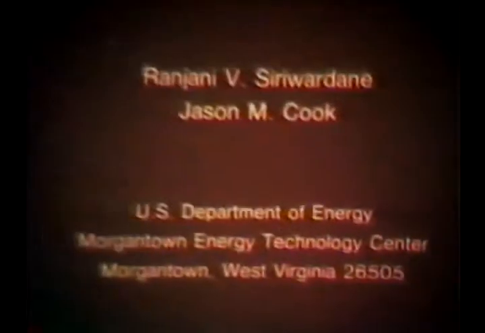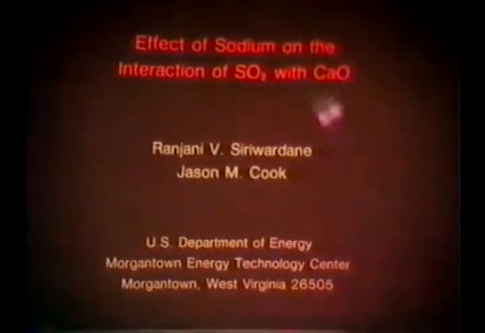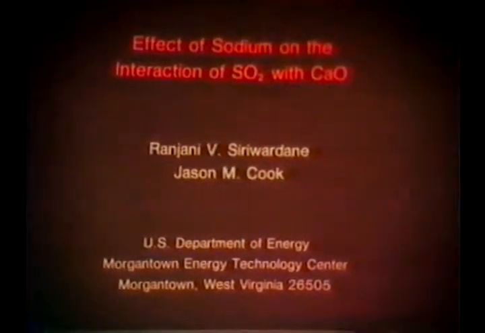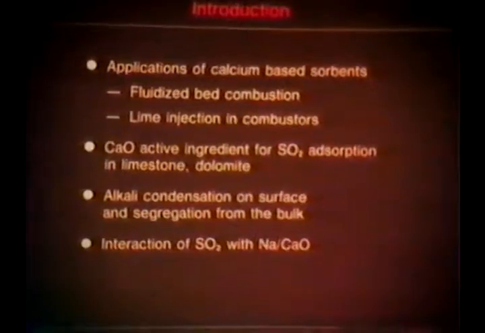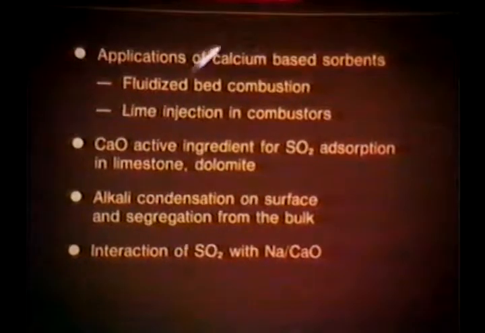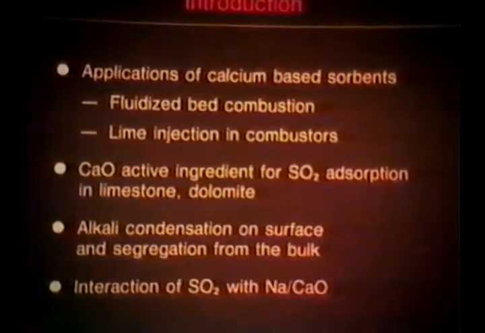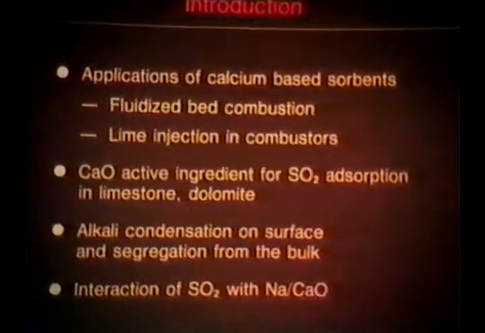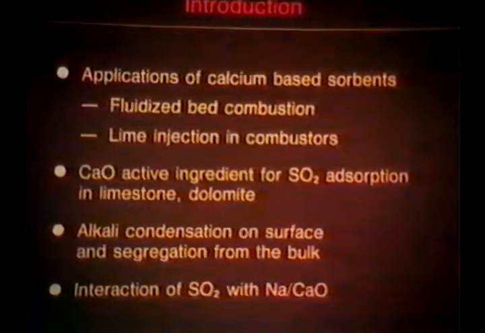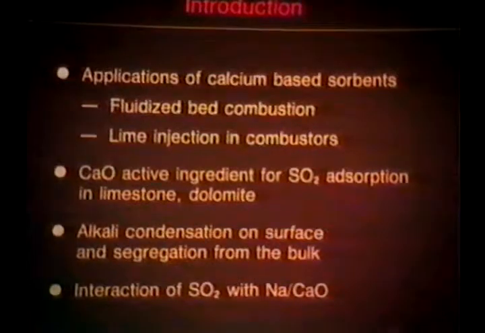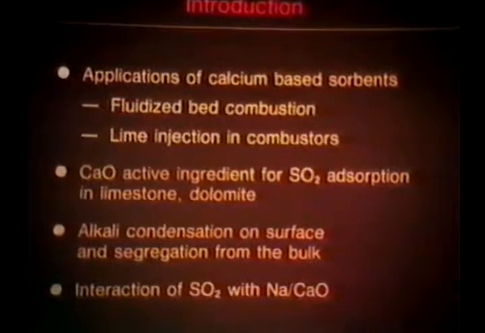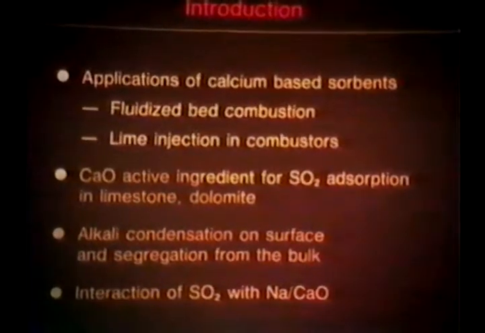The title of my presentation is Effect of Sodium on the Interaction of Sulfur Dioxide with Calcium Oxide. Various pollutant gases such as sulfur dioxide are produced during the coal combustion process. Limestone and dolomites are introduced to the combustors to remove these gases from the combustion stream. Calcium oxide is the major active ingredient present in dolomites and limestone, which is responsible for the removal of sulfur dioxide.